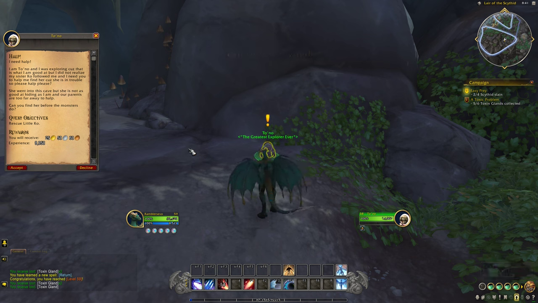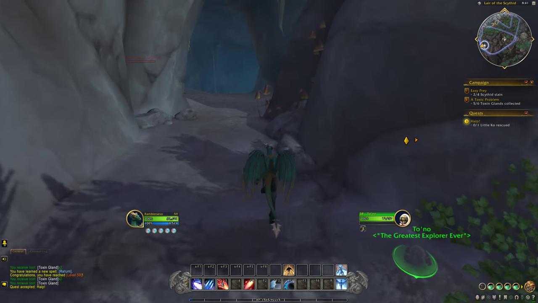Help, I need help. I am Tono and I was exploring because that is what I am good at, but I did not realize my sister Ko followed me and I need you to help me find her because she is in trouble. Okay, bye.